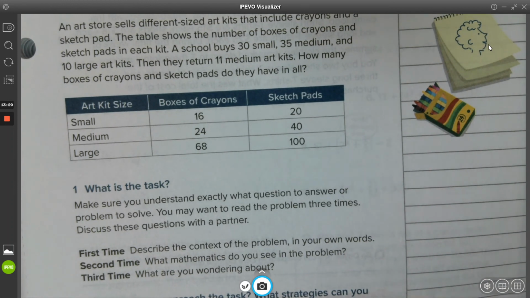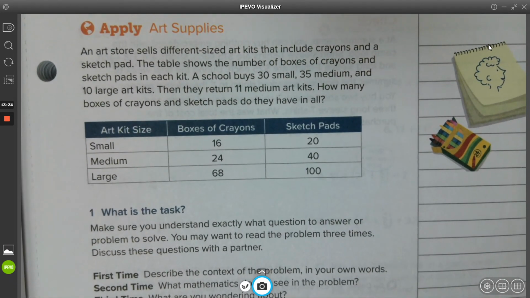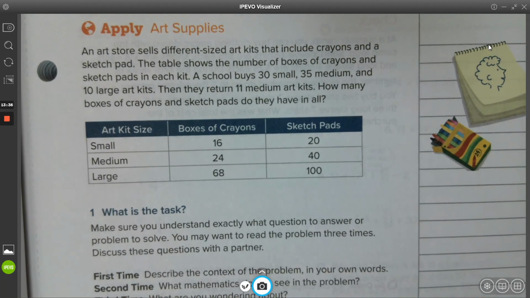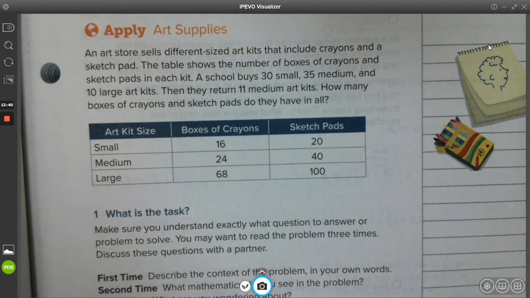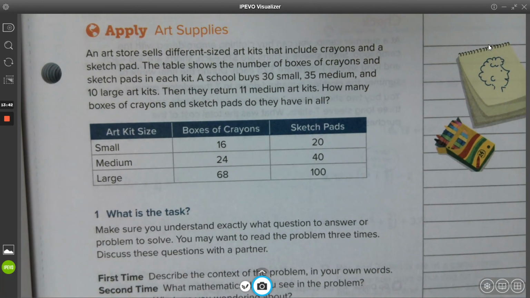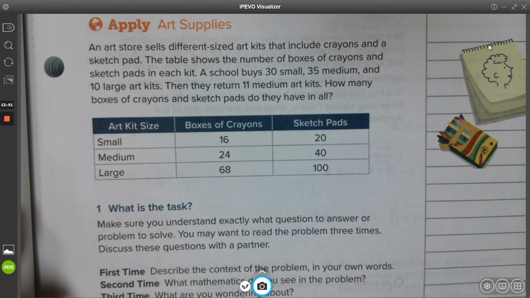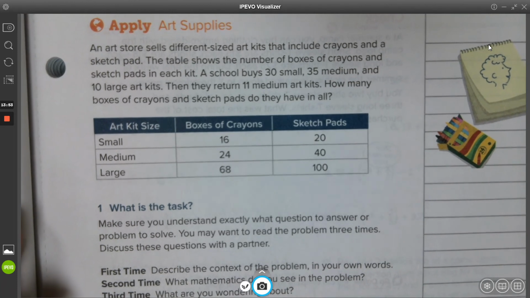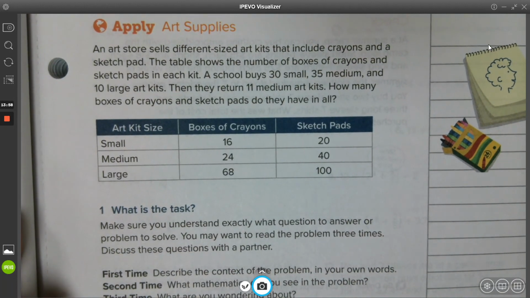So for this problem, you need to begin by writing out your expression, using parentheses. Remember, if you're returning, you're probably subtracting some. And with that, then go ahead and find the answer. So if you're doing the Nearpod version of this, make sure you answer it in there. If you're just watching a video, that's fine, and you can email me the answer to let me know that you have done it.